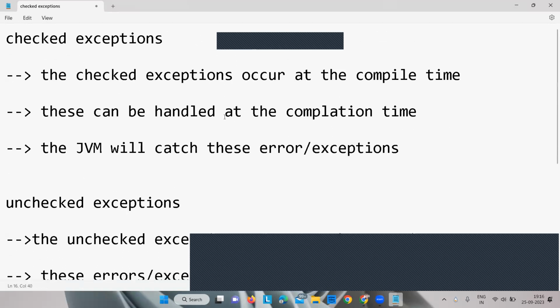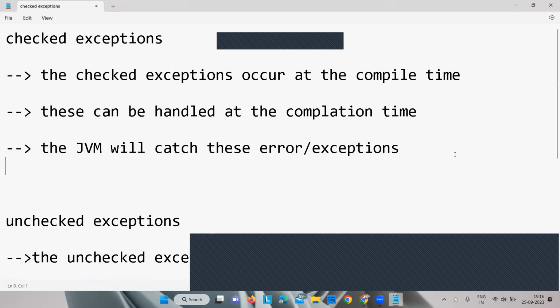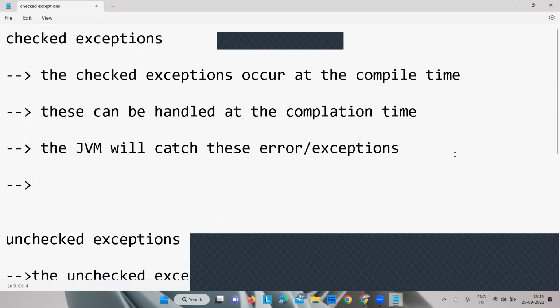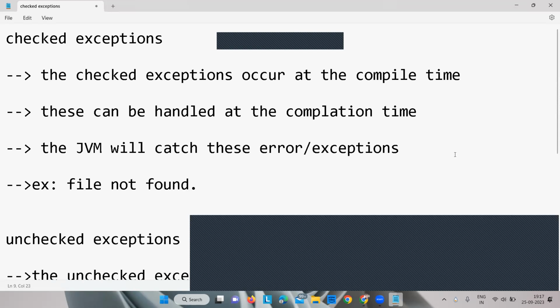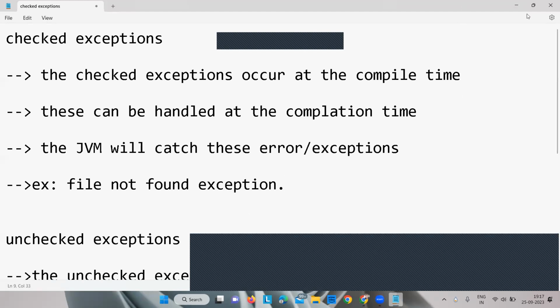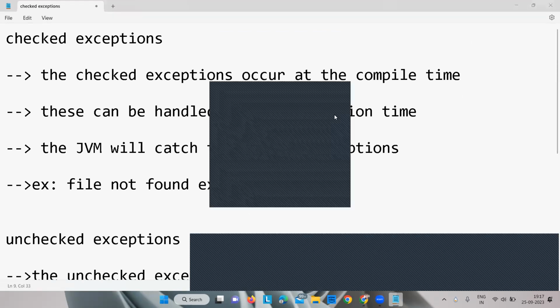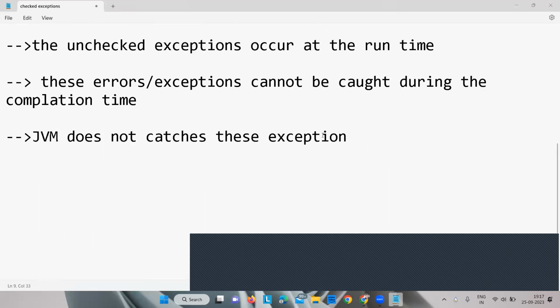One specific example for checked exceptions is the file not found exception. For unchecked exceptions, there is no specific way to mention them. They can be found during the runtime, so it can be any type of error.